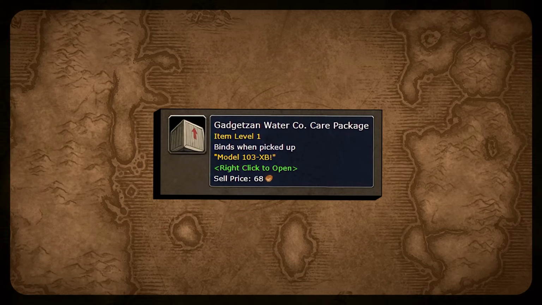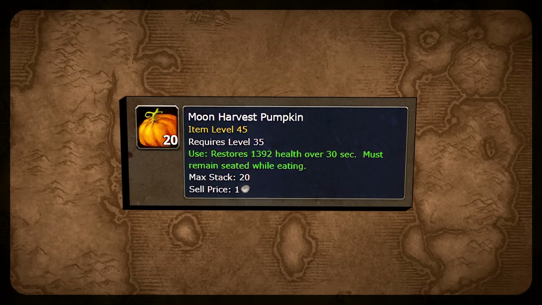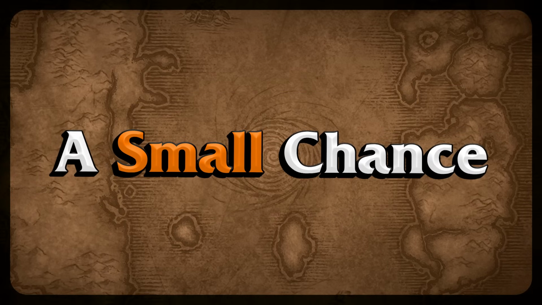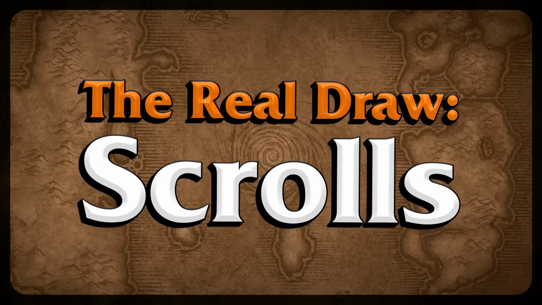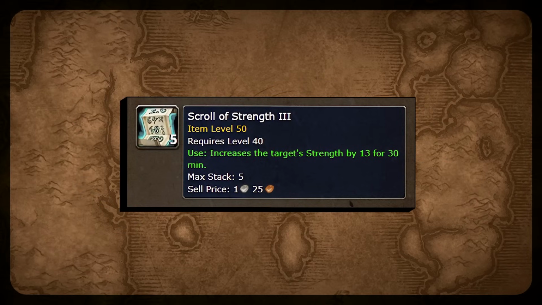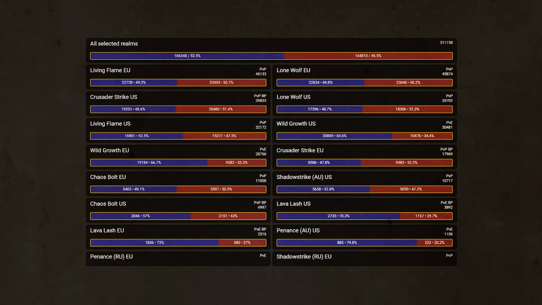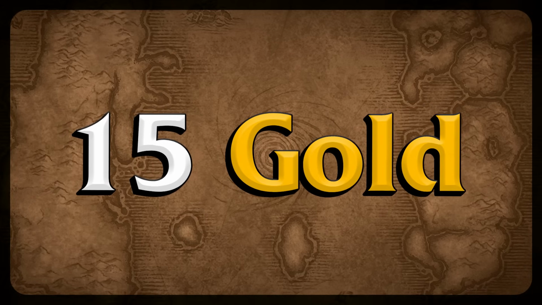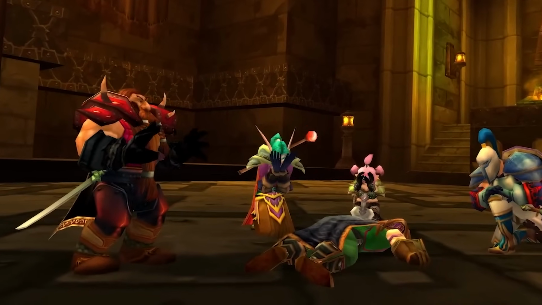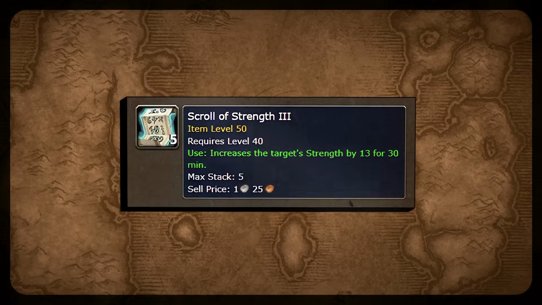That care package is almost always going to contain a moonberry juice, maybe some pumpkins, but there's also a small chance at healing and mana potions as well. The real draw, though, is the scrolls. That includes Scroll of Strength 3. This is the scroll used by top parsing warriors. On the biggest servers, they're willing to pay up to 15 gold per scroll on raid reset days. Bear in mind, though, that this isn't a gamble for the faint of heart. Sometimes you'll need hundreds of pouches to get even a single scroll.